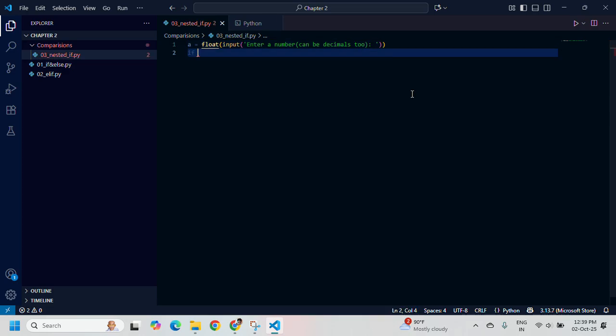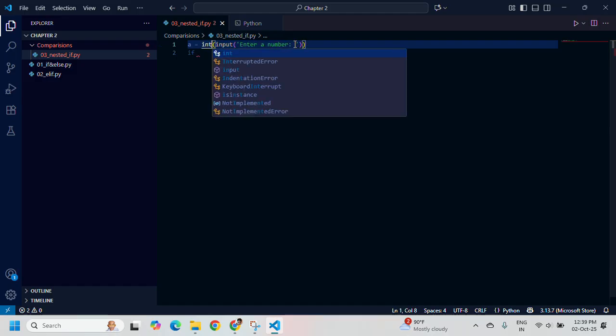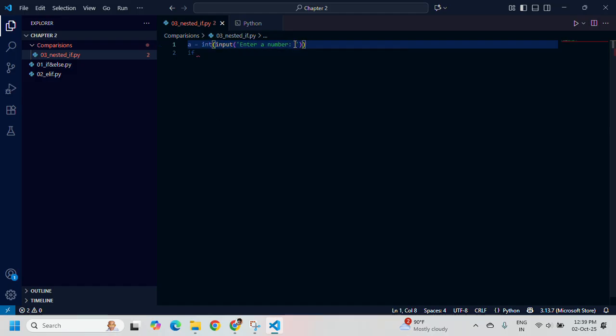Actually, let's remove the decimals. That would be a pretty bad idea because now we are also using the positive and the even checks.